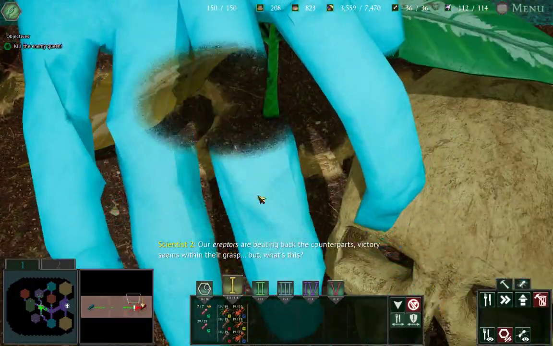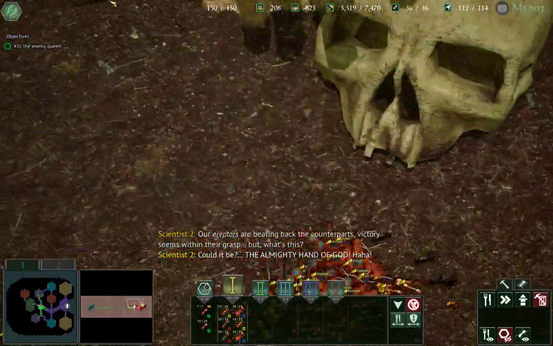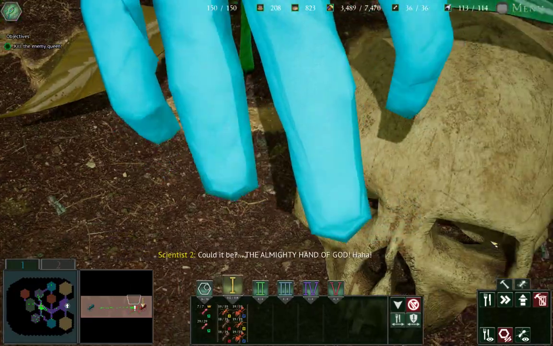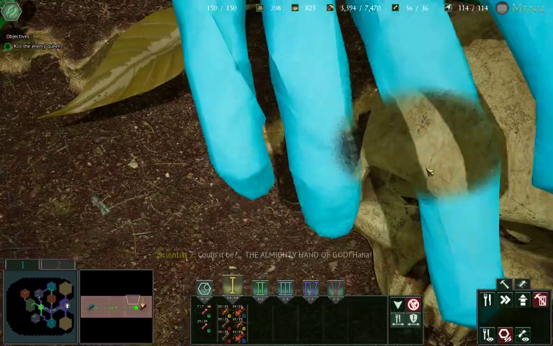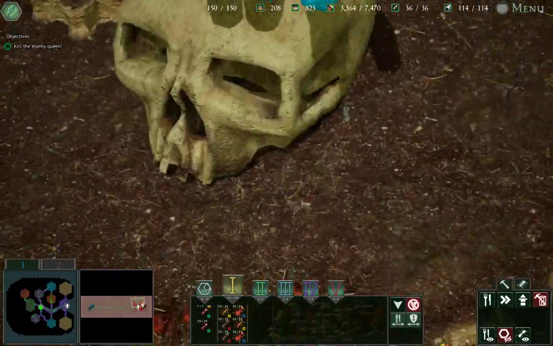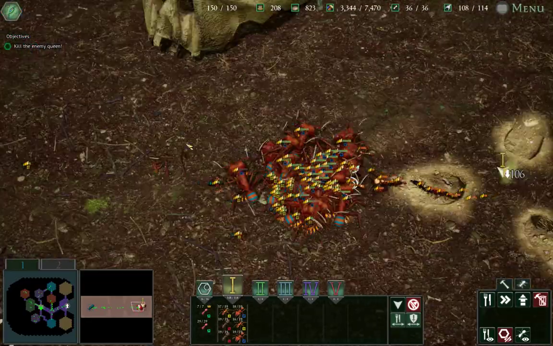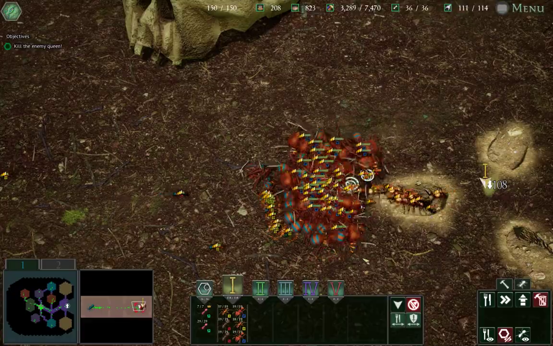Please, no madman. I can cut your fingers off. This? Could it be the almighty hand of God! Oh God, he's a real madman. No! Please don't! No! He's a real madman. Warriors! He's a madman! God Christ!